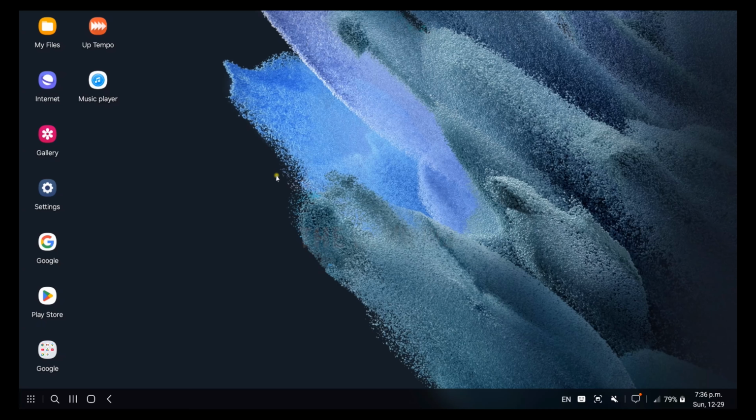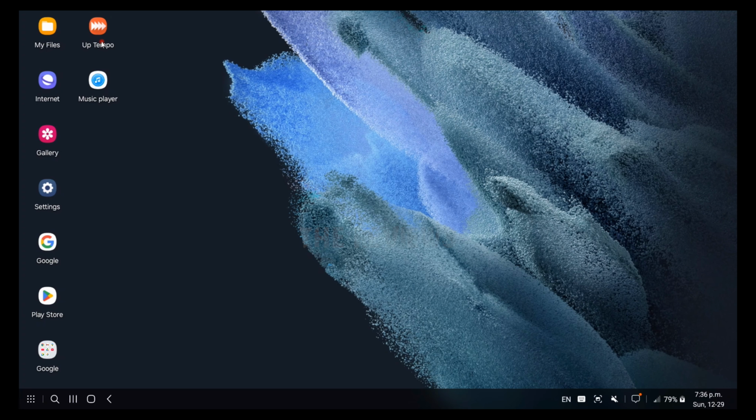Hello everyone, today I will show you how to key up your soundtrack or your karaoke songs from your Android mobile phone. So I will introduce you to a music player, something like this, but it's called Up-tempo. Up-tempo is a music player, but it has more features than a regular music player. Okay, this is what I'm using.